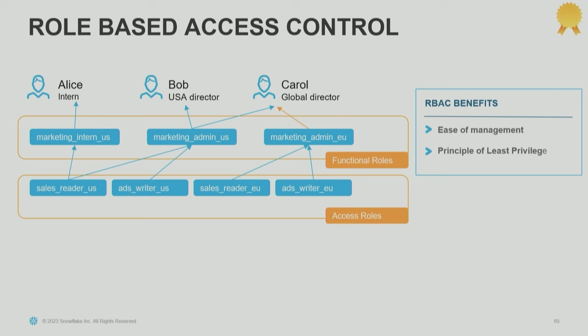So basically, a functional role needs access to specific data sets, so you grant those access roles to the functional roles. And as we said, access roles should be provisioned via SQL, because normally they don't live in your IDP, while functional roles probably are in your IDP in the form of groups, like in Okta or your custom IDP, along with the users. Those should be provisioned automatically to manage the life cycle of the identity. One of the main things we see in Snowflake is that you create a user and you forget about it. Deprovision that user if it is no longer needed, and the IDP helps you to do so.